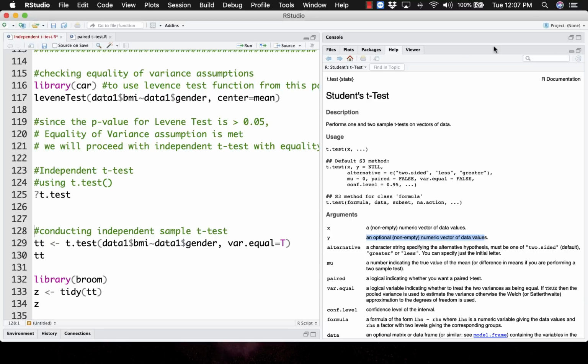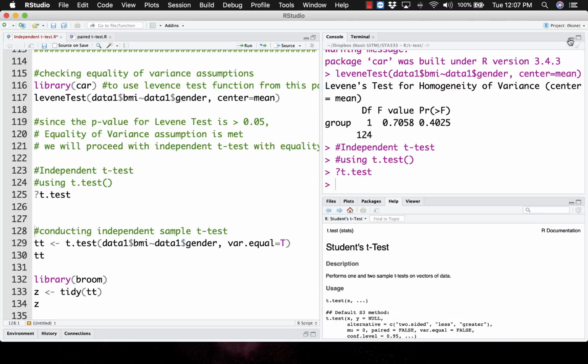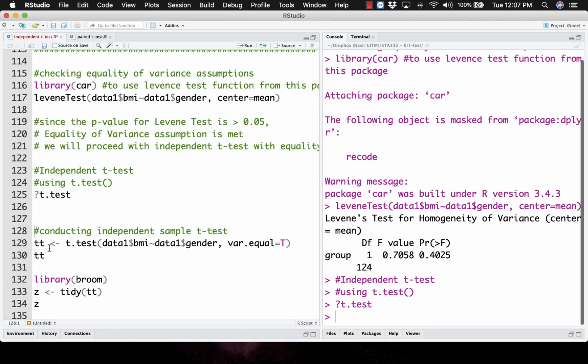The easiest way to use it is t.test, our numerical variable, which is our dependent variable, followed by a tilde, and followed by the categorical variable with two levels. And we need to put a comma, var.equal equals TRUE.